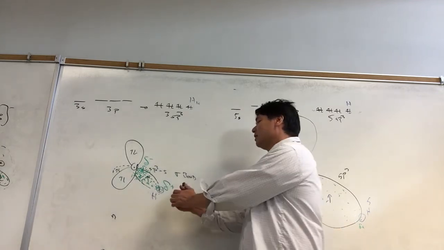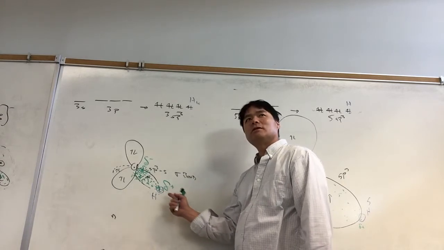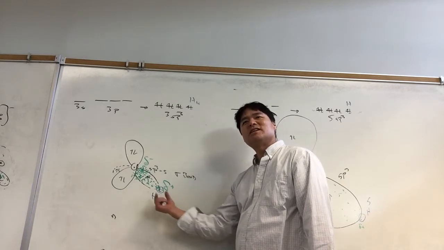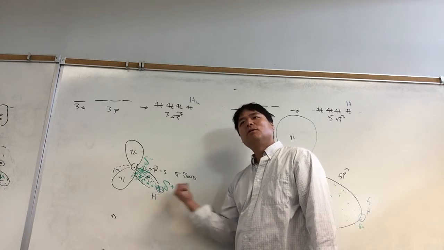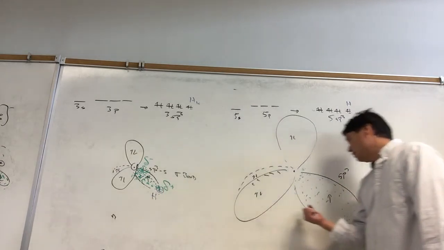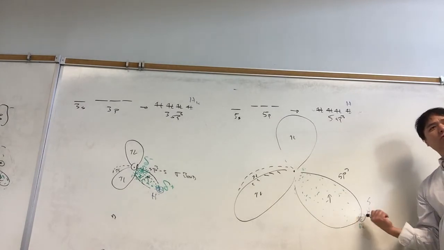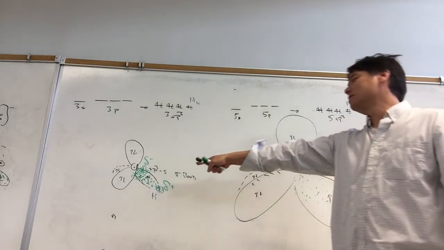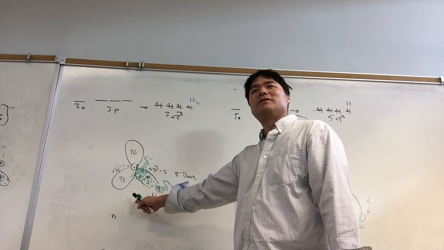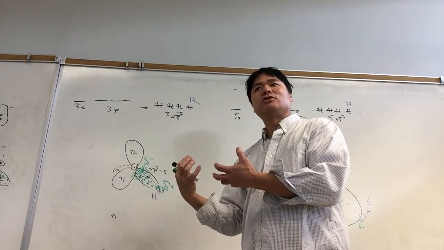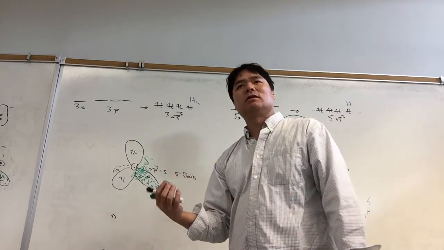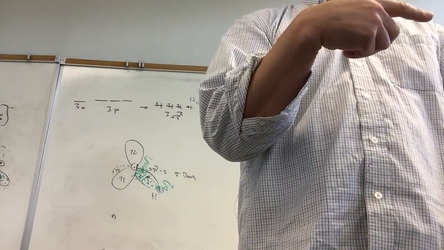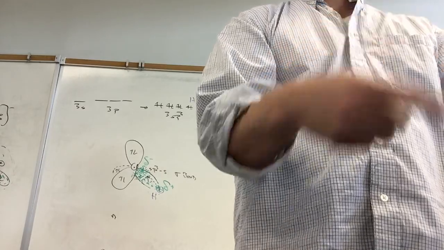The H pluses come over here, your base, the H plus is here, your base, you try to pull off the H plus, it's harder to pull off here. You aren't as attracted to this, but this H plus is a lot easier to pull off. Do you see? So if you're a base, you're going to attack this one for sure. But the problem is you're going to have trouble pulling the hydrogen off. Depends on how strong of a base you are. But HI is still the stronger acid, not because it's the more attractive one, but because it's easier pickings. Does that make sense?